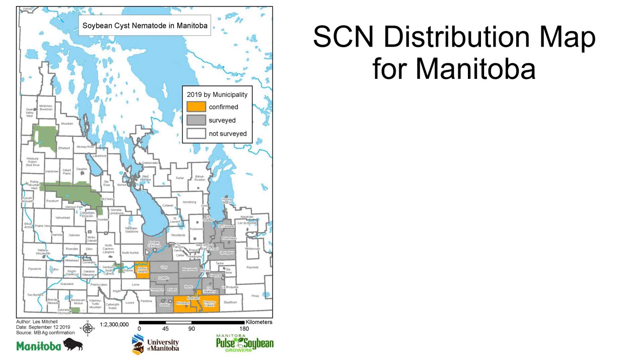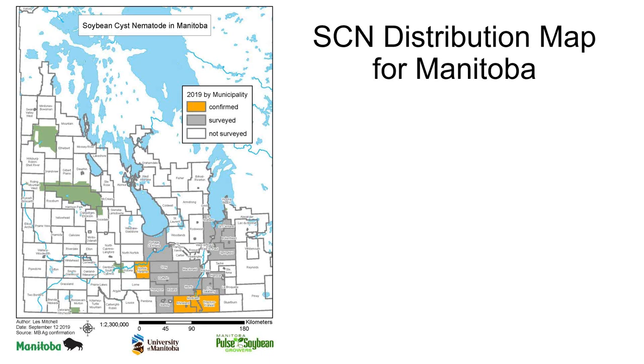And this one stands out. It doesn't follow the pattern expected in terms of coming up via the river. So something happened here that's different. I think likely maybe machinery was purchased or something that was contaminated with soil from the US and brought onto this farm. And with that soil was brought soybean cyst nematode, and that's how it was able to establish here, okay? Because it's next to the Assiniboine River, and I don't think there'd be much connection in terms of bringing cysts via the Assiniboine, okay? So we're hopefully, with the cooperation of the Pulse Growers and Province of Manitoba, going to continue these surveys in the future, because now we have establishment of where the nematode is.